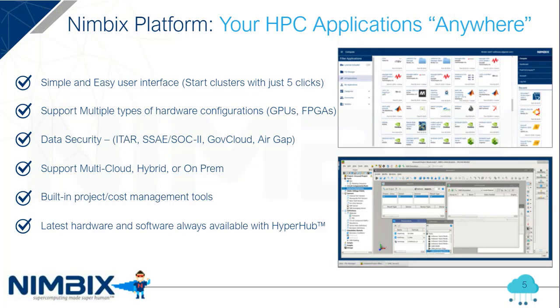The first and foremost thing about Nimbix is the fact that it is extremely easy. Users can come in and they can start a cluster in just a matter of 5 clicks. We do support a variety of different hardware. So we've got 16 core machines, 20 core machines, and you can set up on any hardware. So that's really the beauty of what Nimbix can provide.